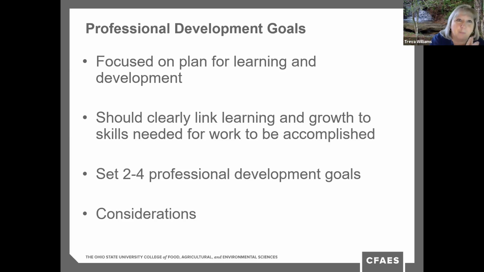So as you think about professional development goals, think about things such as, what are the finances? What finances do you have available to do trainings? You know, one of my goals may be to go to this conference, but it's really expensive. And that may not be a really good goal for right now because I may not have money to do it. The university right now is not letting us do those. So, you know, we have to think about what are those things that would help us.